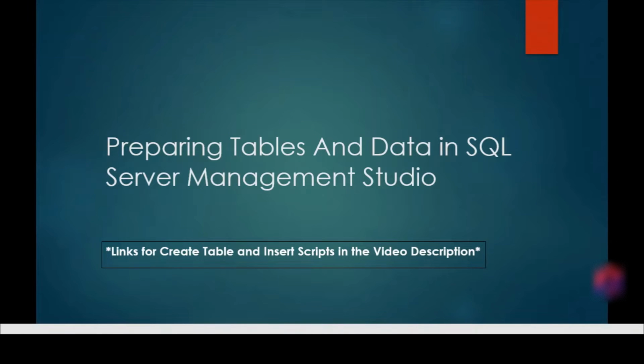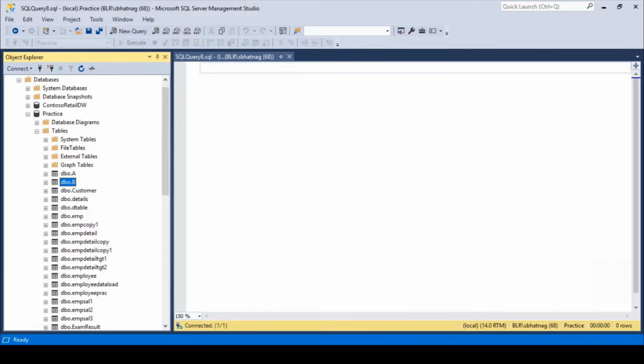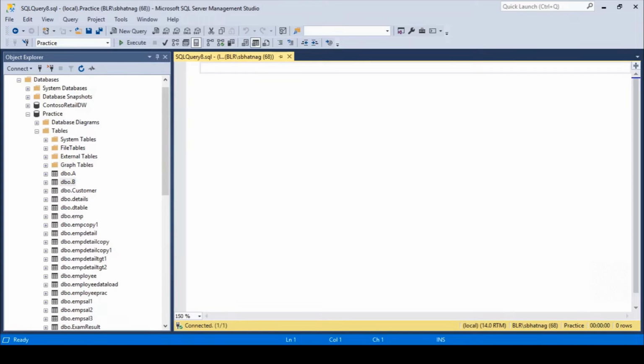So now it's time for us to do the hands-on for this challenge, and for this purpose we will navigate to SQL Server Management Studio. So here we are in SQL Server Management Studio. As you can see, I have two tables here, table A and table B. The create scripts and the insert scripts for these two tables have been provided in the description of this video.